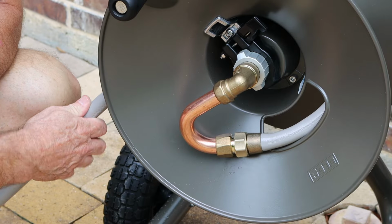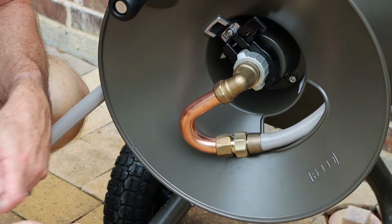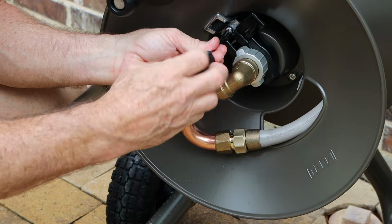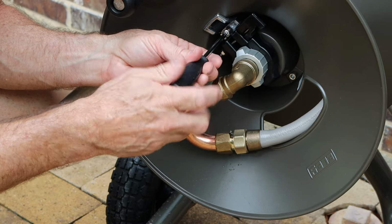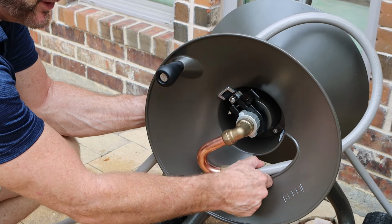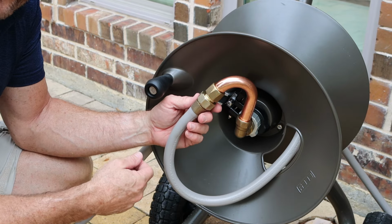Okay, with the hose all the way pulled off the reel, what we now want to do is take the swivel off the reel. And the first thing we want to do is take our Phillips screwdriver and loosen the hose strap that is securing the hose to the side of the flange. You don't have to take that screw all the way out, just enough to where you can push some excess hose through the strap and then bring it out through that opening. That's just going to give you a lot more room to work with out here, and that's the reason we had to pull all the hose off the reel.